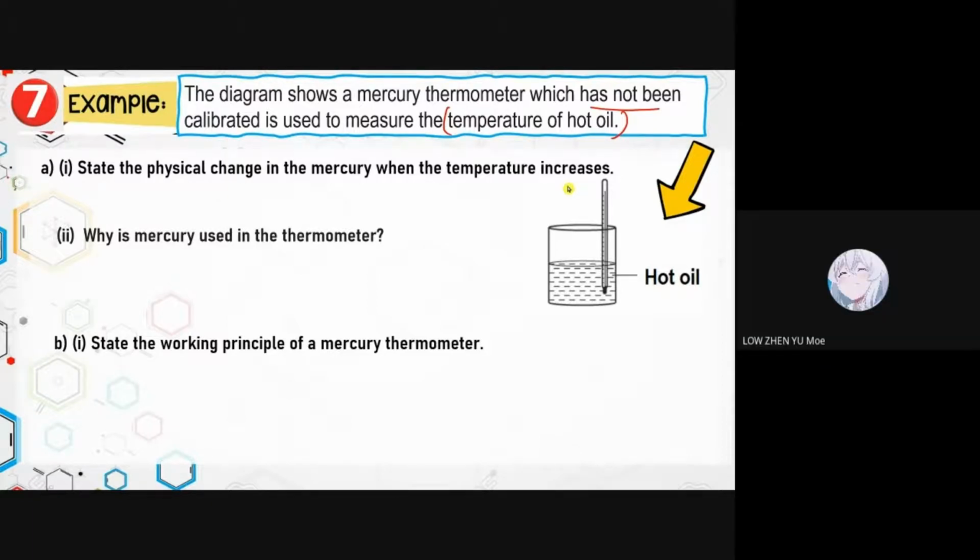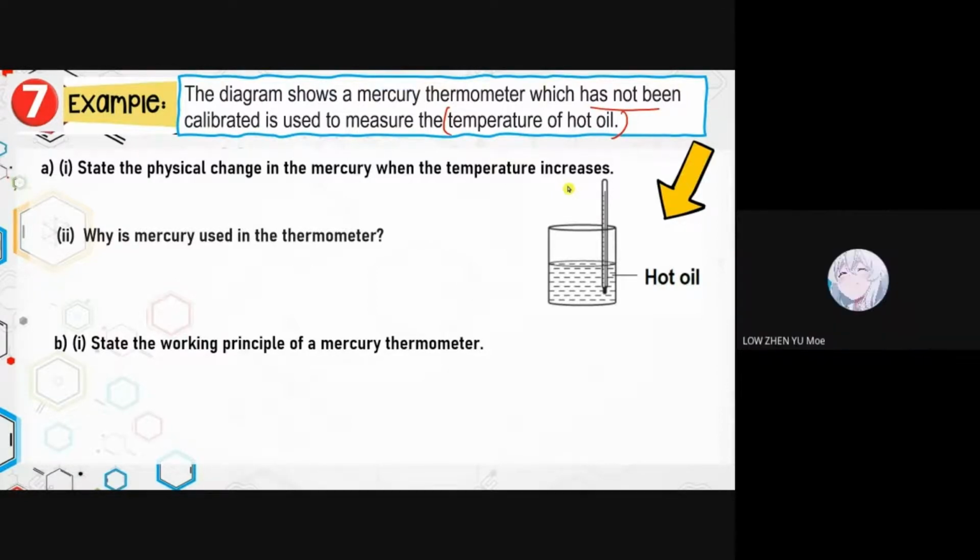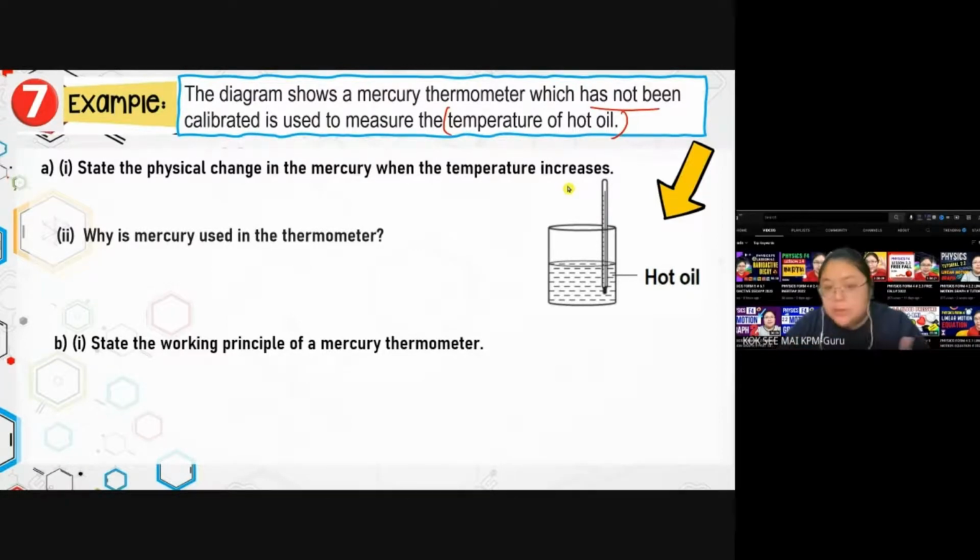The liquid movement. How do you see the liquid, the area or volume? The volume. The volume of what? Mercury. If the mercury never moves, we do not know what the temperature is. So it is important: the volume of the liquid inside the thermometer represents the temperature. They ask you the physical change, they never ask you what liquid, because the liquid is already mentioned as mercury. So the physical change is the volume. Volume represents the changes of the mercury, then you know what the temperature is now.